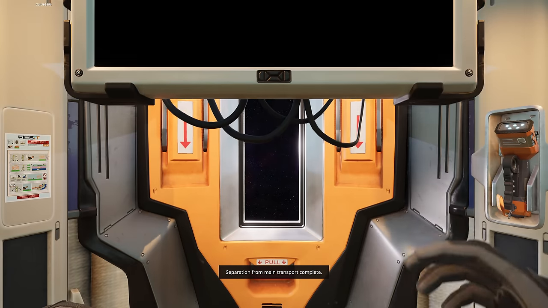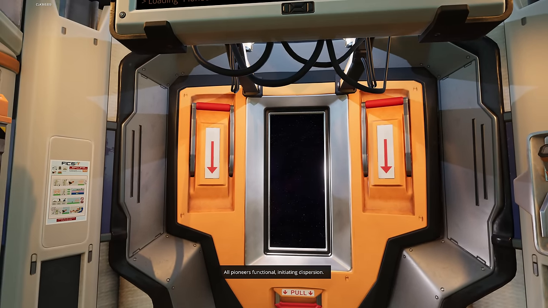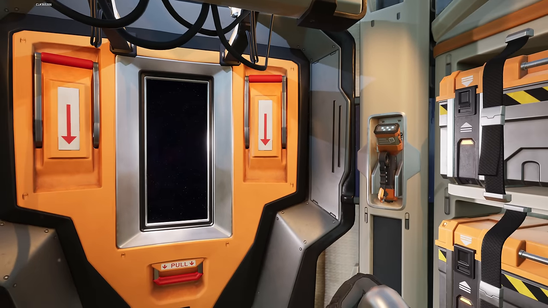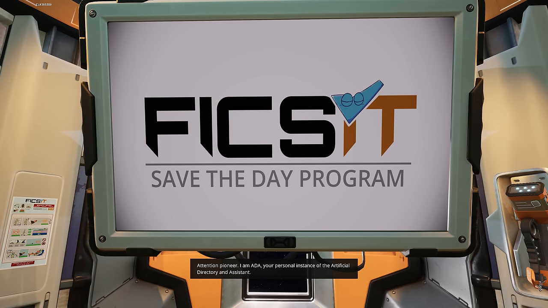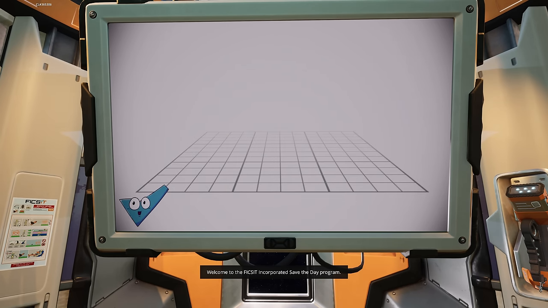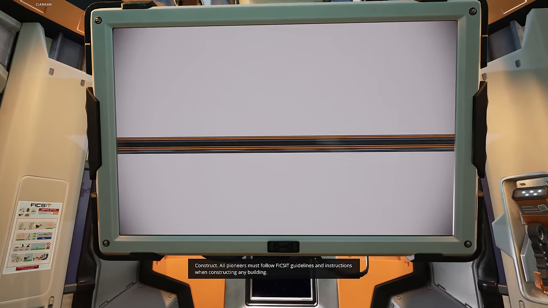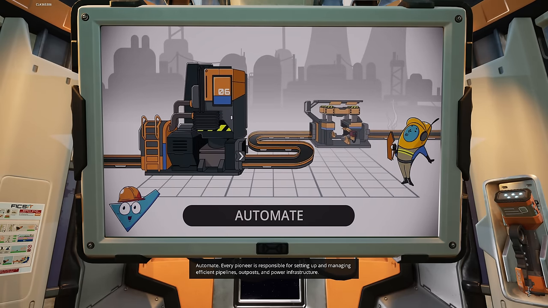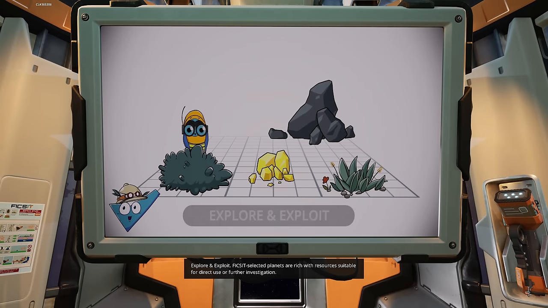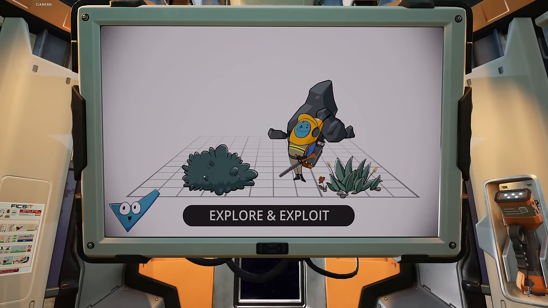World premiere. Separation from main transport complete. Group A delivered to Calistian region. All pioneers functional, initiating dispersion. Group 8? Interesting. Attention, pioneer. I am Ada, your personal instance of the artificial directory and assistant. Welcome to the Fix-It Incorporated Save the Day program. A Fix-It pioneer has three core assignments. Construct. All pioneers must follow Fix-It guidelines and instructions when constructing any building. Automate. Every pioneer is responsible for setting up and managing efficient pipelines, outposts, and power infrastructure. Explore and exploit. Fix-It selected planets are rich with resources suitable for direct use or further investigation. Stay within your designated.